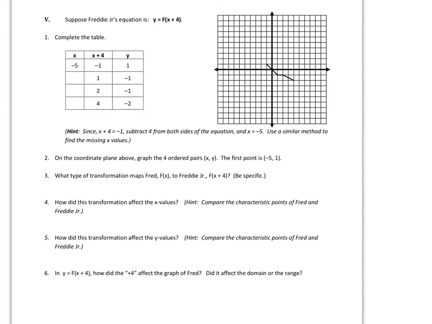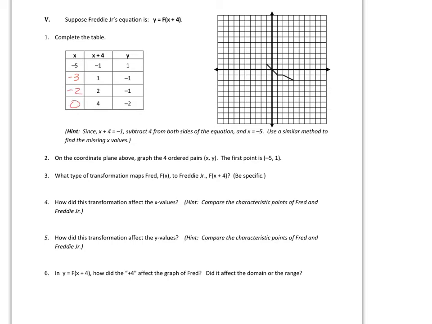So the way that we've got this table set up is that you should think about it in terms of what is x trying to do? It's trying to get back to f of x. So what would you do to x plus 4 if you were trying to get back to just x? Well, you would subtract 4. So I'm going to subtract 4 from each of these values. 1 minus 4 is -3. 2 minus 4 is -2. 4 minus 4 is 0.